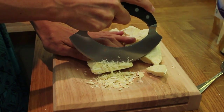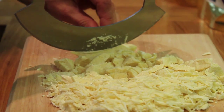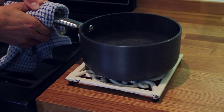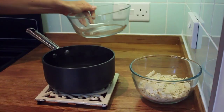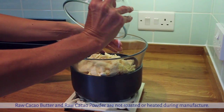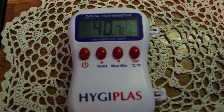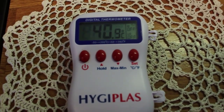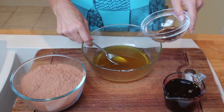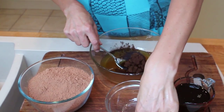So next, you can chop up the cacao butter very finely so that it melts easily. So then remove the pan of water from the heat and set the cacao butter on top of it to melt slowly. You can use a thermometer here to ensure that the cacao butter does not go over 42 degrees Celsius or 107 degrees Fahrenheit. Once the cacao butter has fully melted, you can then mix in the vanilla powder.